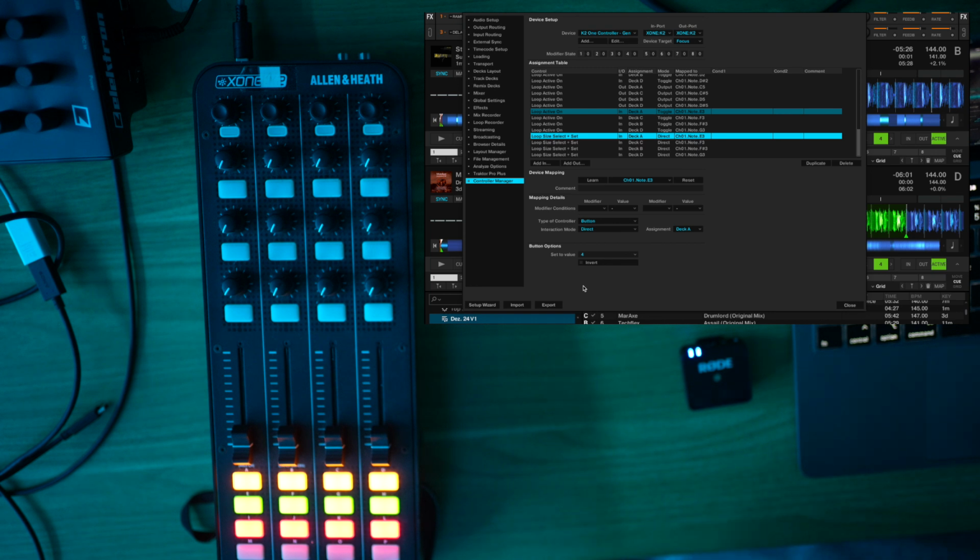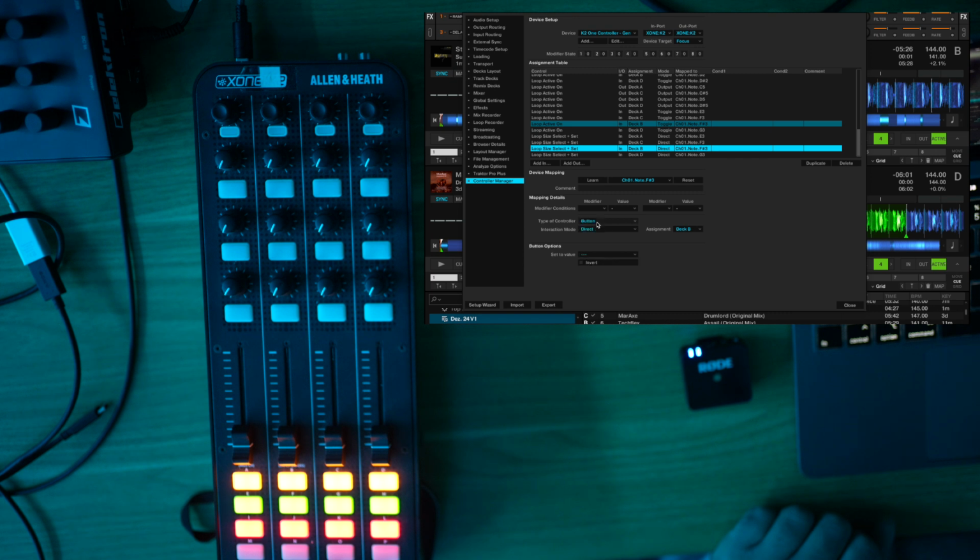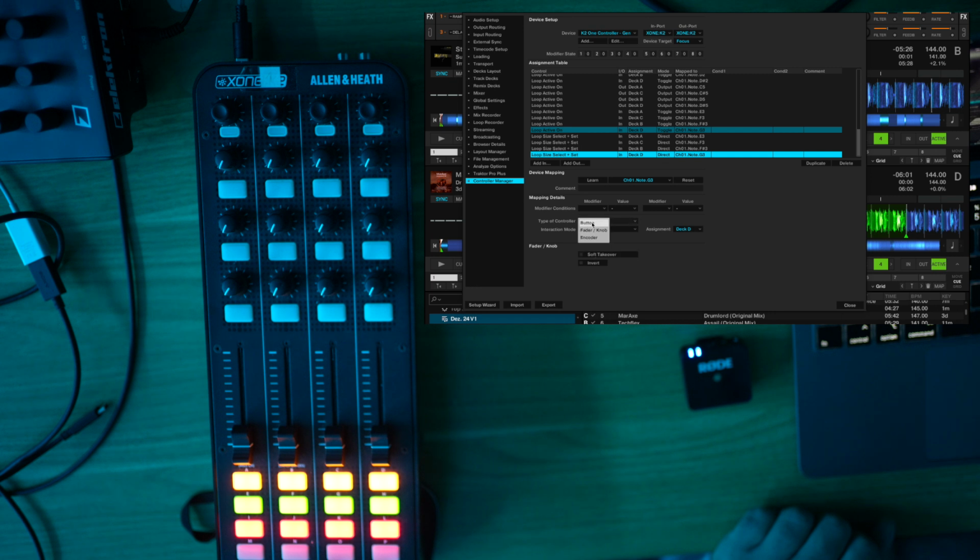I use the standard of 4 bar. The same direct 4 bar, button direct, button options set value to 4 bar.